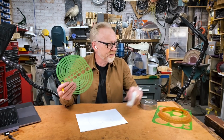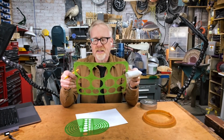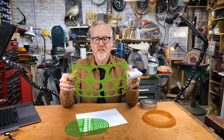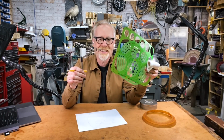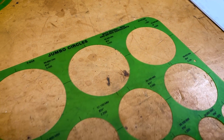And they're relatively inexpensive. You can also buy bigger circle templates, and I have these in imperial measurements with metric equivalents, but you can buy them imperial or metric. And just like protractors, I think everybody should have one of these in their shop.